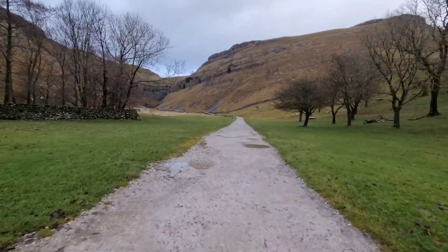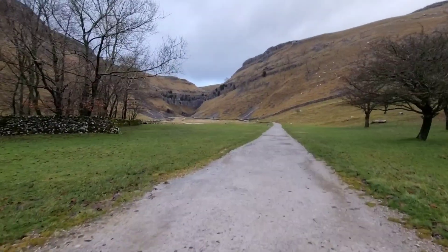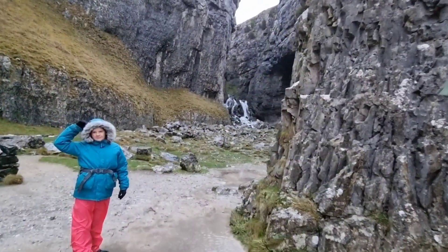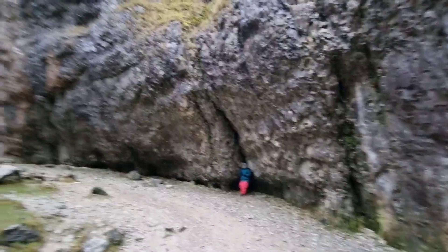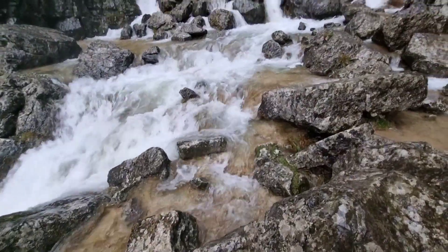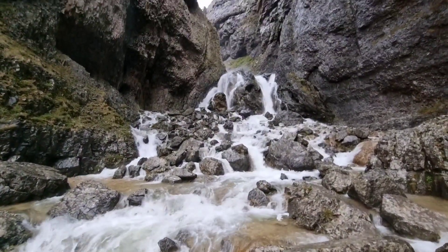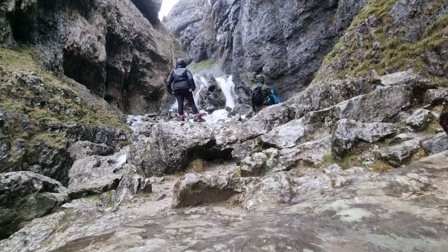Carrying on the same loop, here we are heading to Gordale Scar and this is not one to be missed. It's such an amazing sight when you head around this corner — just look at it. This was winter so it was really, really windy here but the waterfall was super full. In the summer when the waterfall is quite low you can actually climb up and head to the top part, which must be really cool. Let us know in the comments if you've ever climbed this one and was it worth the view at the top.